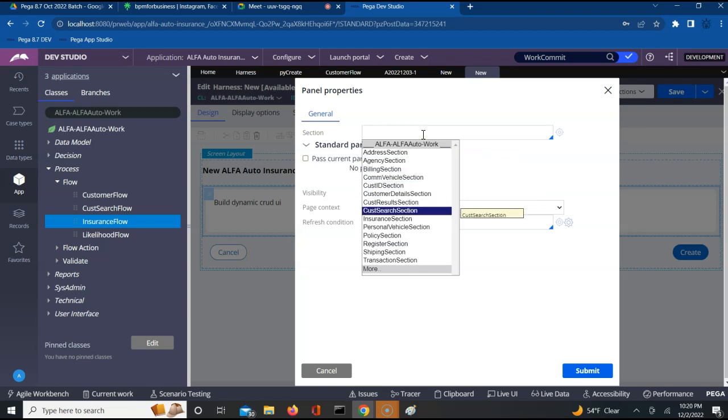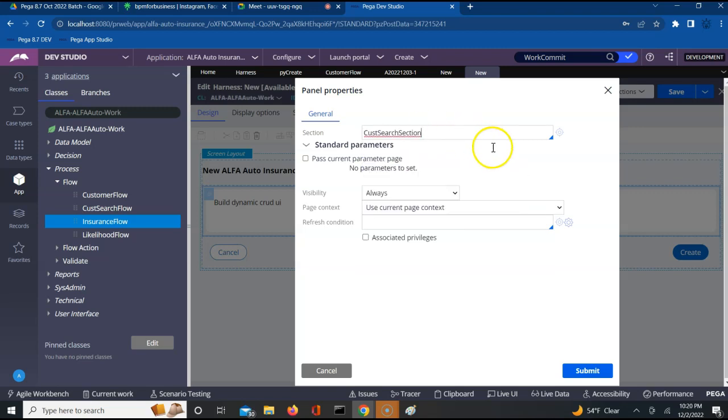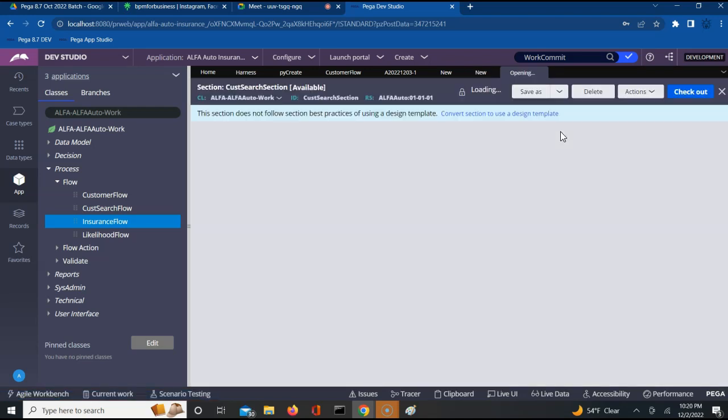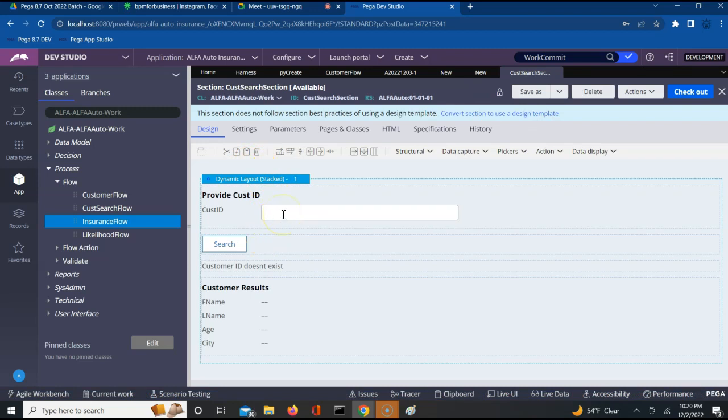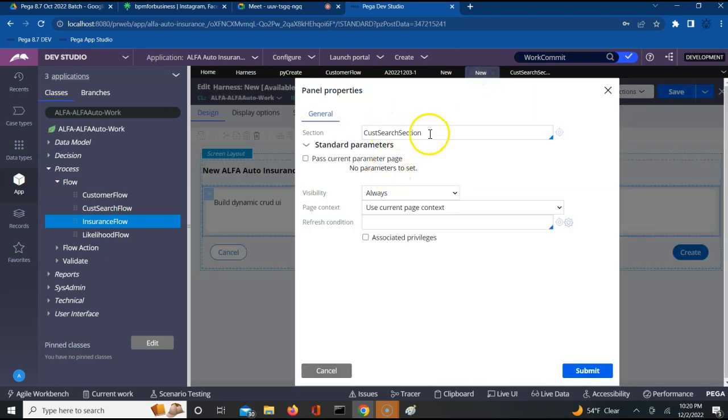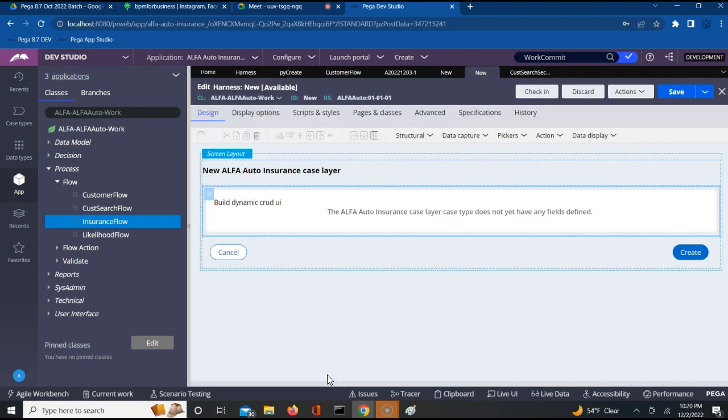I have a customer search section, right? Yes or no? What is that section? You can click here and this should open that section. What this does is it takes a customer ID, helps you search and shows you the results. Yes or no? We built this. So I removed the py case main and I configured it. Cancelling and coming back. We enabled the new harness on our current flow.